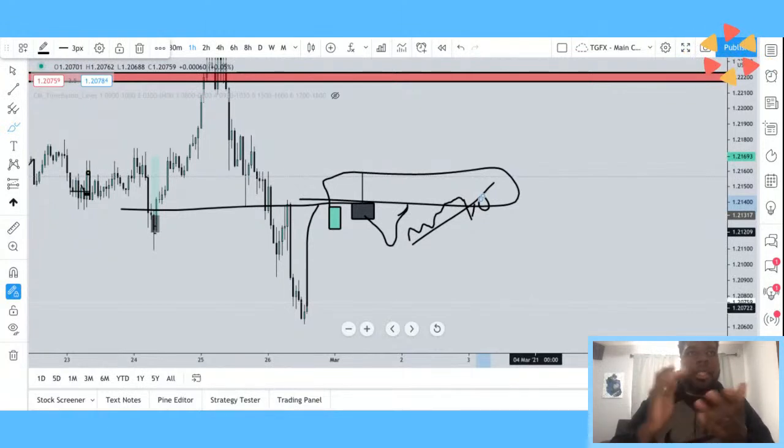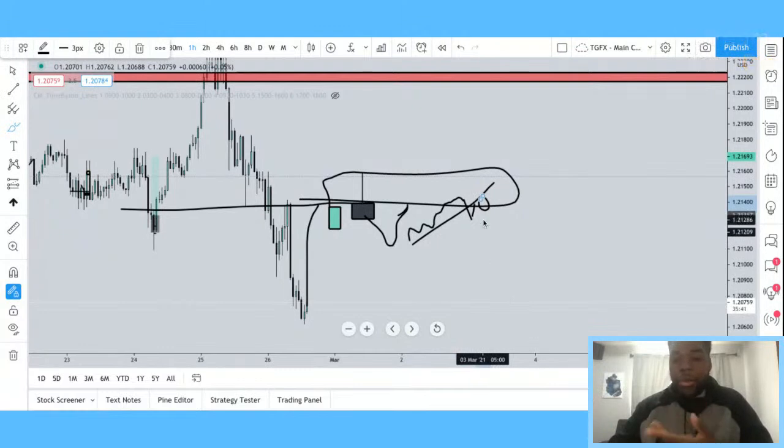For example, you can have a 10 pip to 15 pip 15-minute candle. And if that's the case, you're missing out on a lot of pips that you could have caught otherwise. So what I personally do is stick to the 1 minute, 3 minute, 5 minute. Just start with the 5 minute and work your way down as you get more comfortable. But nonetheless, you're going to be looking for a bearish engulfing, a bearish hammer, a bearish pin bar, or any other candles that you prefer, with the wick to the top, of course.